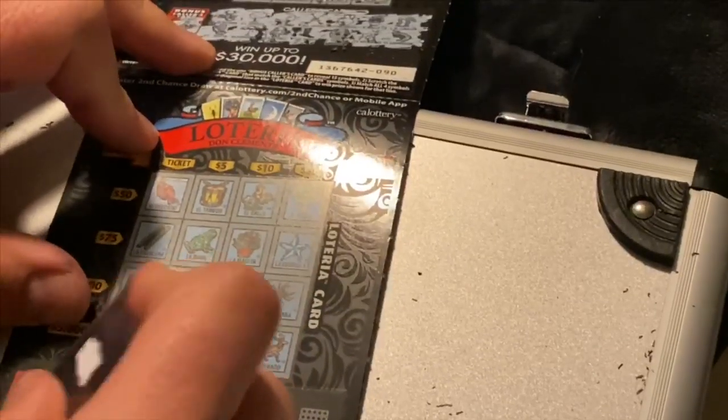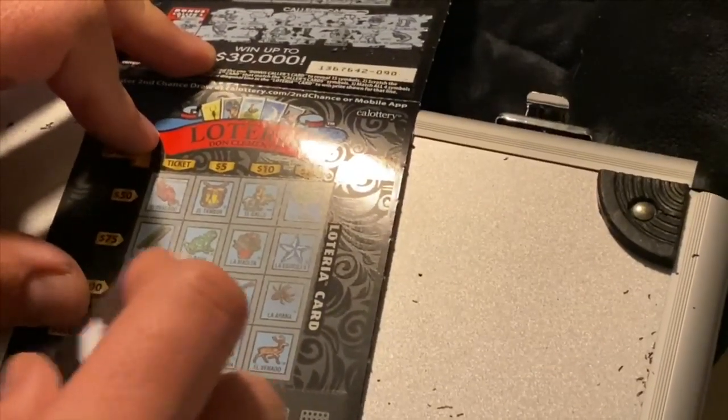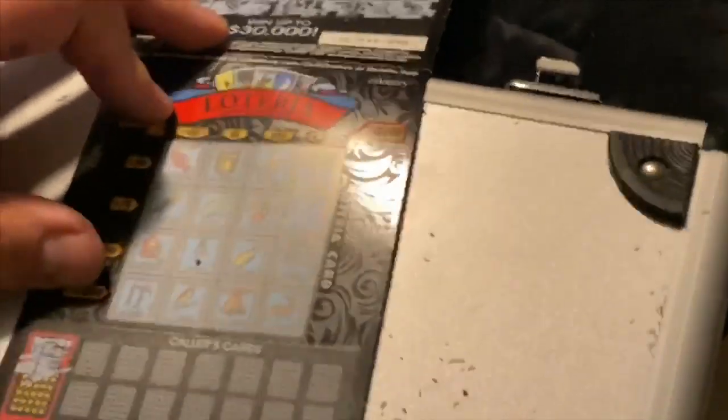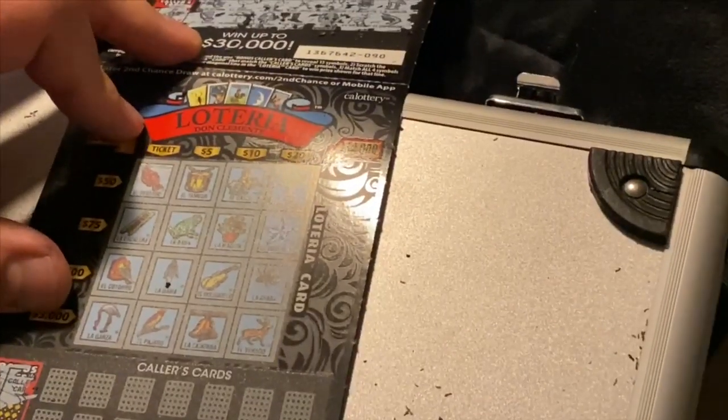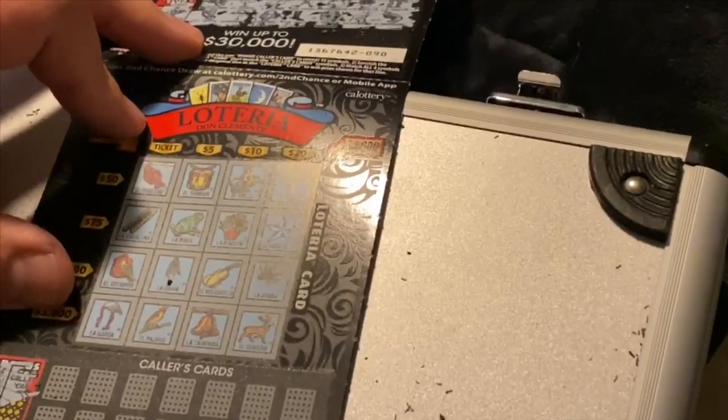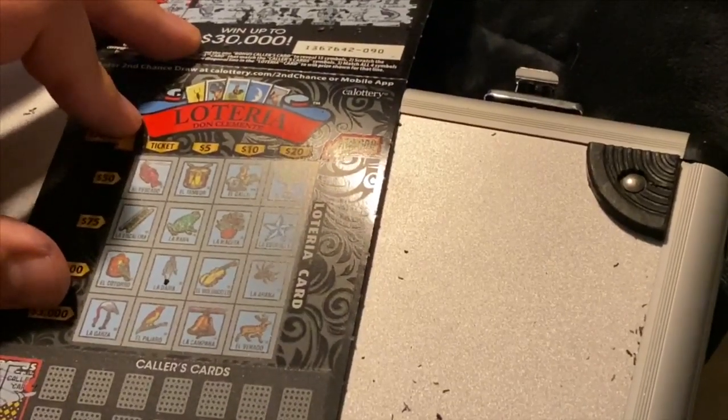Okay, we'll do the bonus card first. Which is a... Hey, Tucker. No. Come here. Go. Come here. Go. The dog almost took out the tripod.